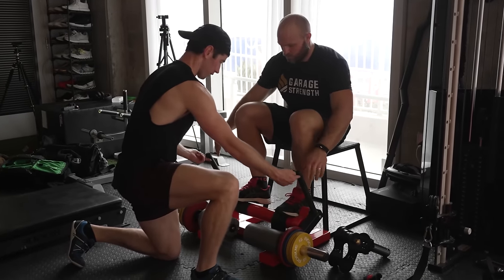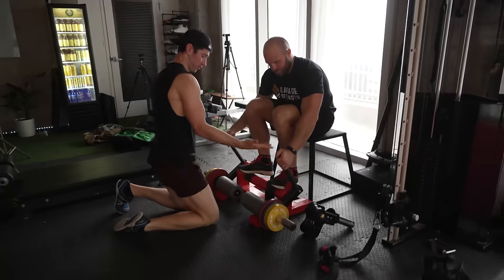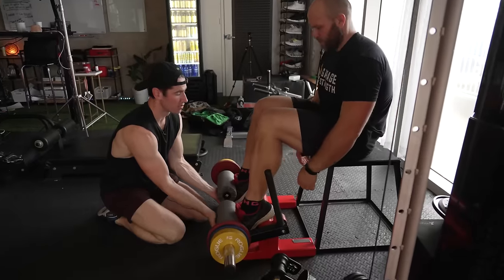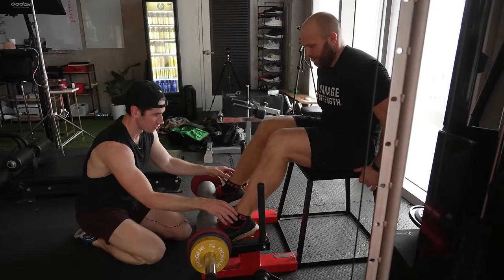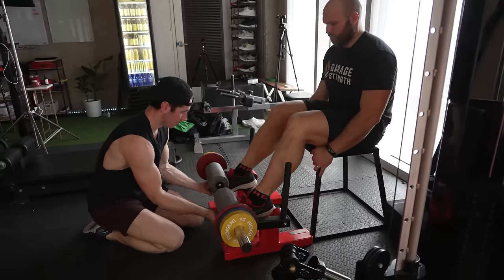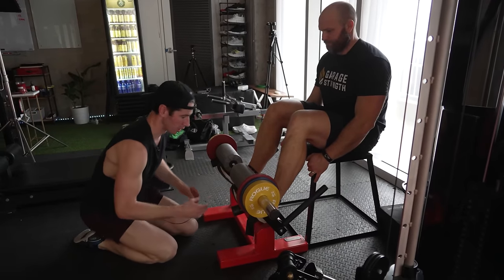So go ahead and put your hands there. Good. And now lift up the weight and now slide so your heels are down. Good. Now I want you to sit your butt back until you feel a little stretch there through the front ankle. You feel a bit there? Good. Now flex up, hold, good, and then lower down.